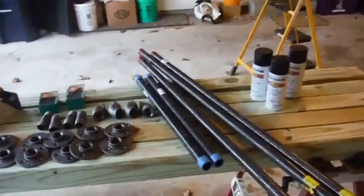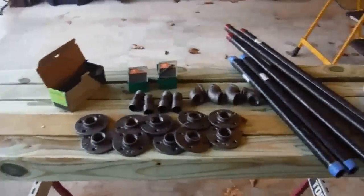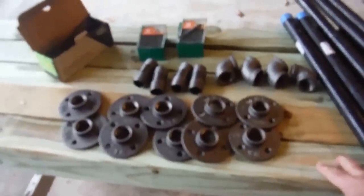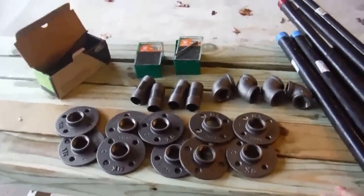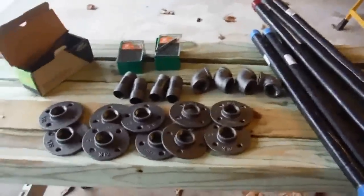Here are all the materials I need for my outdoor bodyweight gym. I've got 5 4x4s that are treated. I also have another one up in the garage.